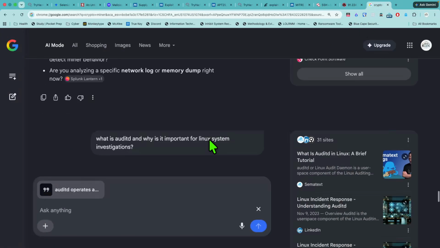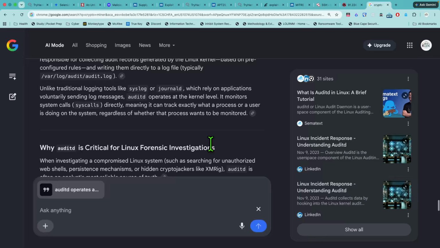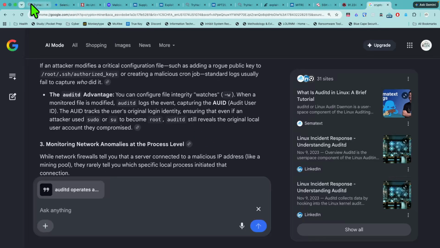You can also always use Google and AI to help you better understand concepts as well.